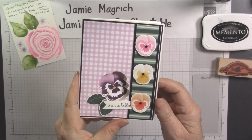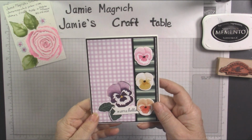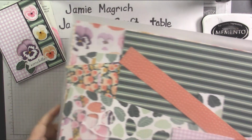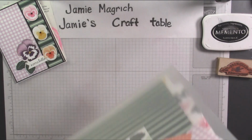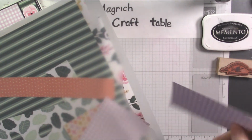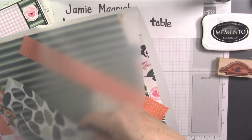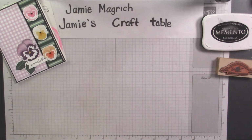Today I'm going to show you how I made this card. So let's get started. Okay, first, for all the flowers, I'm going to be using the Pansy Petals Designer Series paper. And I'm using this design for the background. And I cut out flowers and leaves from it.